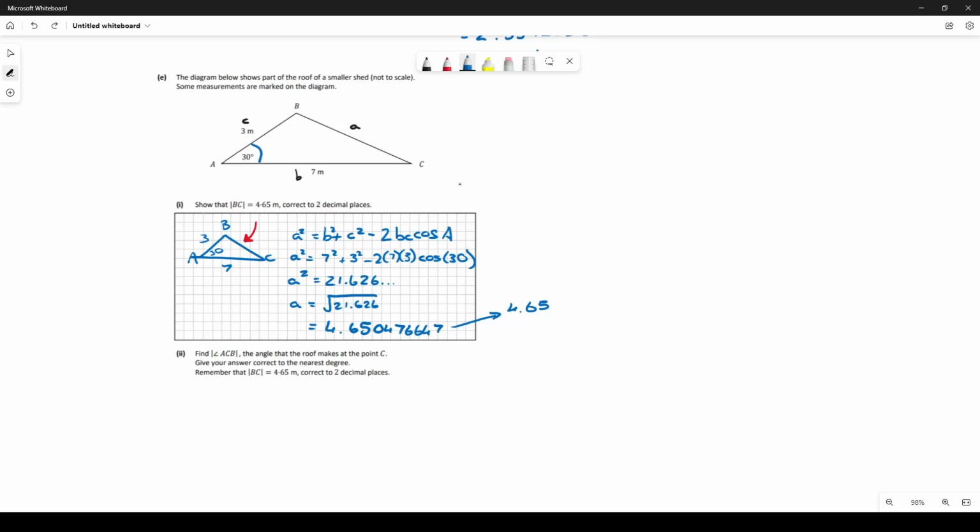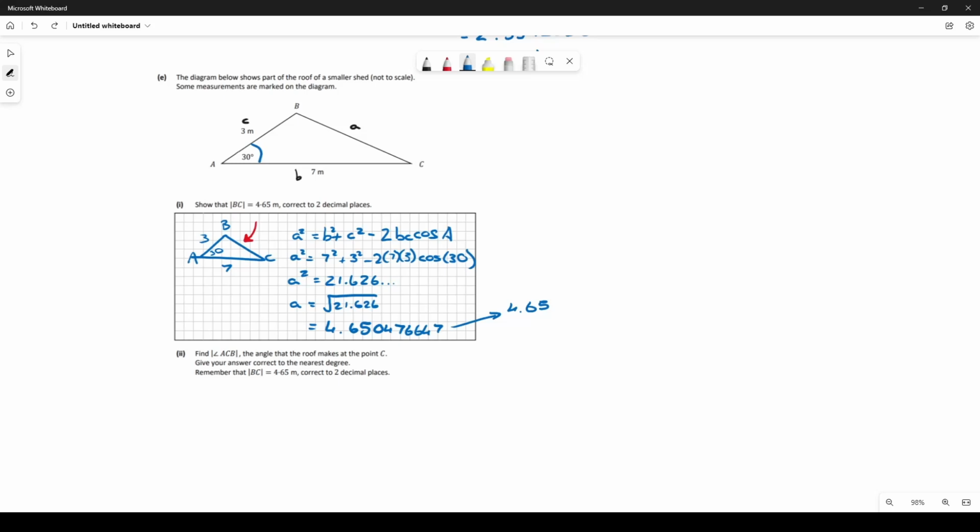The other variation of the cosine rule, do I have one set up for that? I don't. But the other variation would be if they don't tell you the angle. Again, I'll just do it in reverse here. No, I can use it for part 2. I think part 2 you could use either of them.